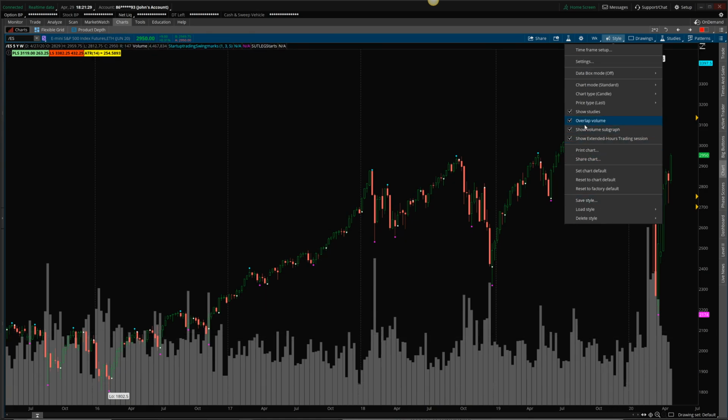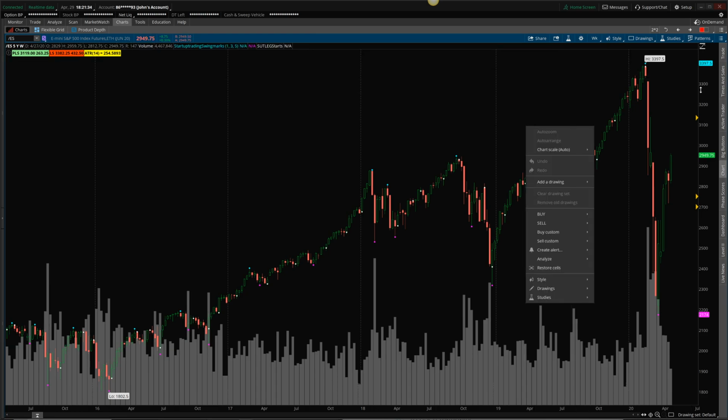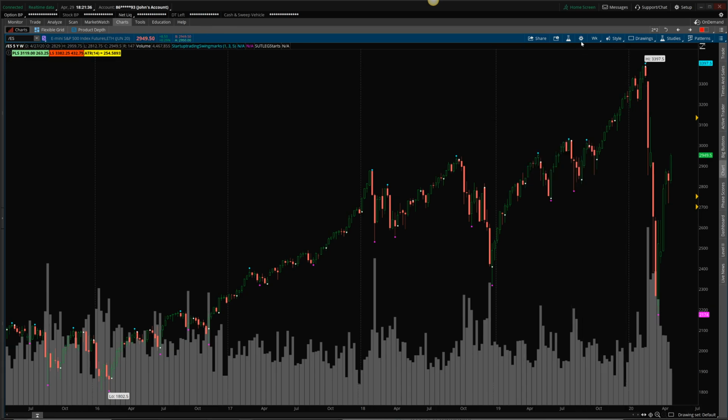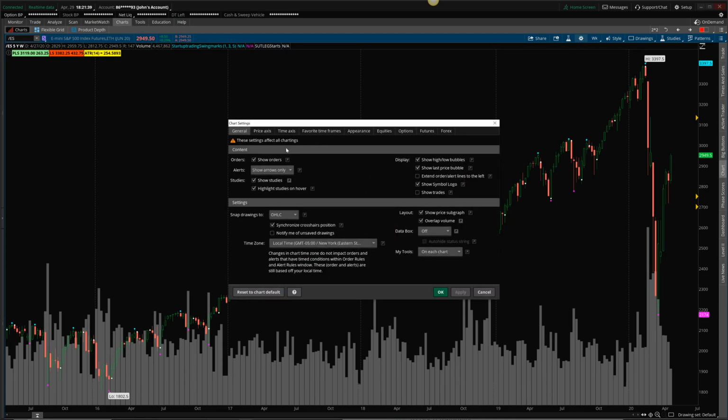Now, the way to get these shortcut styles into your Thinkorswim is to just go up here. You're going to go back to this little nut, and I'm going to show you guys all the ones that I have checked. Also, I have synchronized crosshairs position checked under general. What that's going to do is if I'm mousing over a specific time on one of my charts, if I have another chart, it'll look like I have a synchronized cursor on that chart as well, which allows you to kind of make sure you know what you're looking at on all your charts.